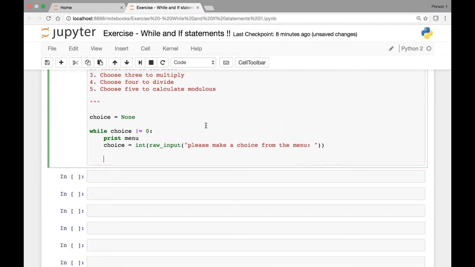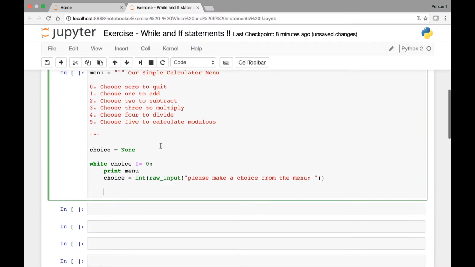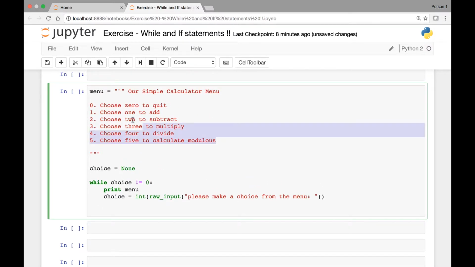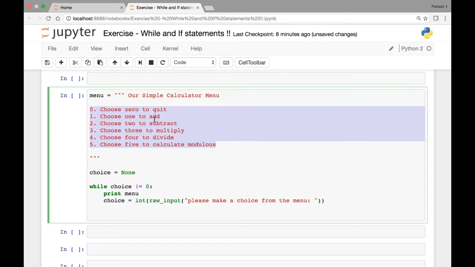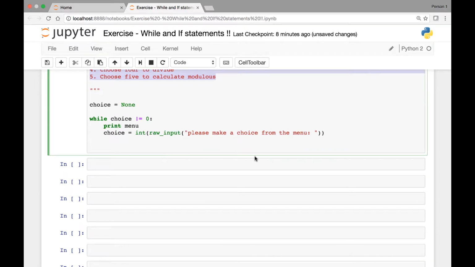Now that we have their choice, let's check if their choice is any of this, right? That's a validation that we need to ensure. Otherwise, we'll tell the user that they have made an invalid choice. So let's do that. We can say if choice is not in range 6, I'll explain that in a moment.